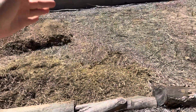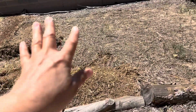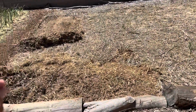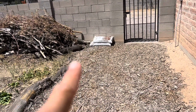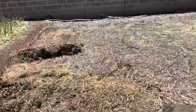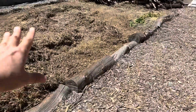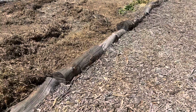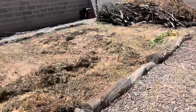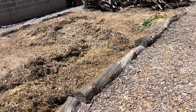What I'm gonna do to start all this is pull all the old straw back. I'm gonna treat this area with gypsum, sulphur, alfalfa pellets, and composted cattle manure. I do have to run to the store because all I have are 2 cubic feet of composted cattle manure, and that's just not enough. I'm either gonna get a tarp and lay it out here and pile all my old straw mulch on top, or I'm just gonna pile it up, work the soil, get it ready, and then move it all back. I don't really know yet.